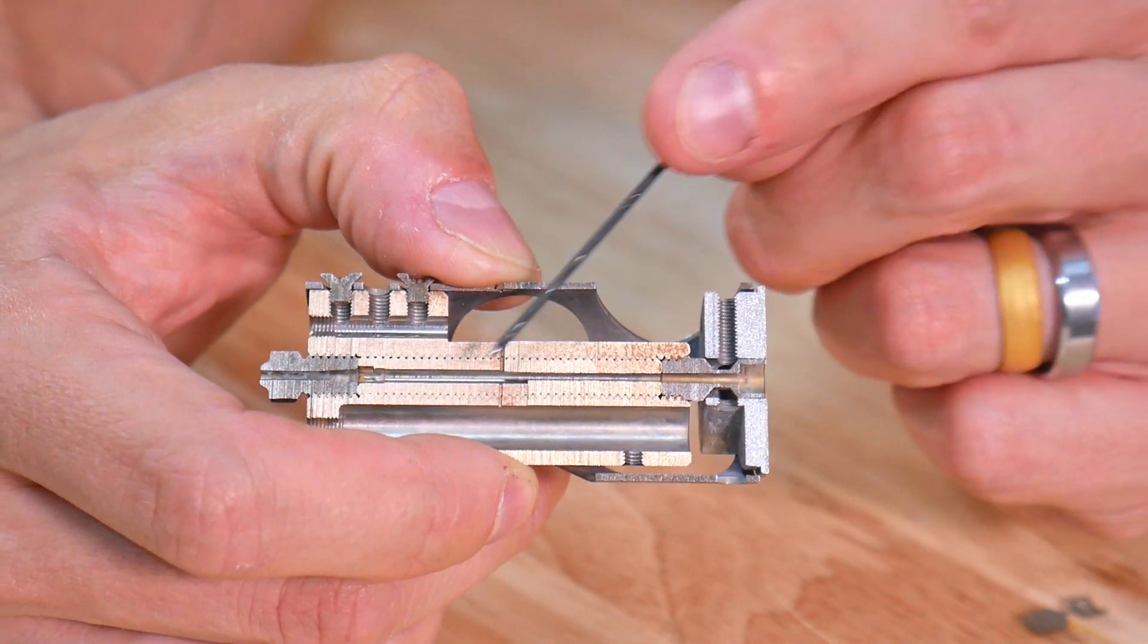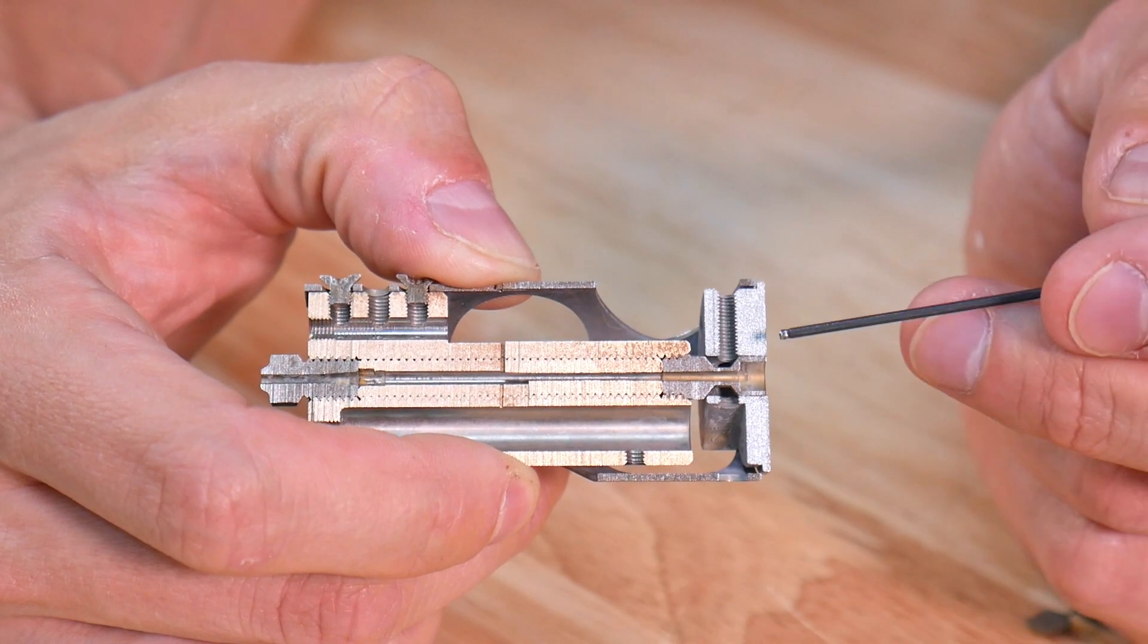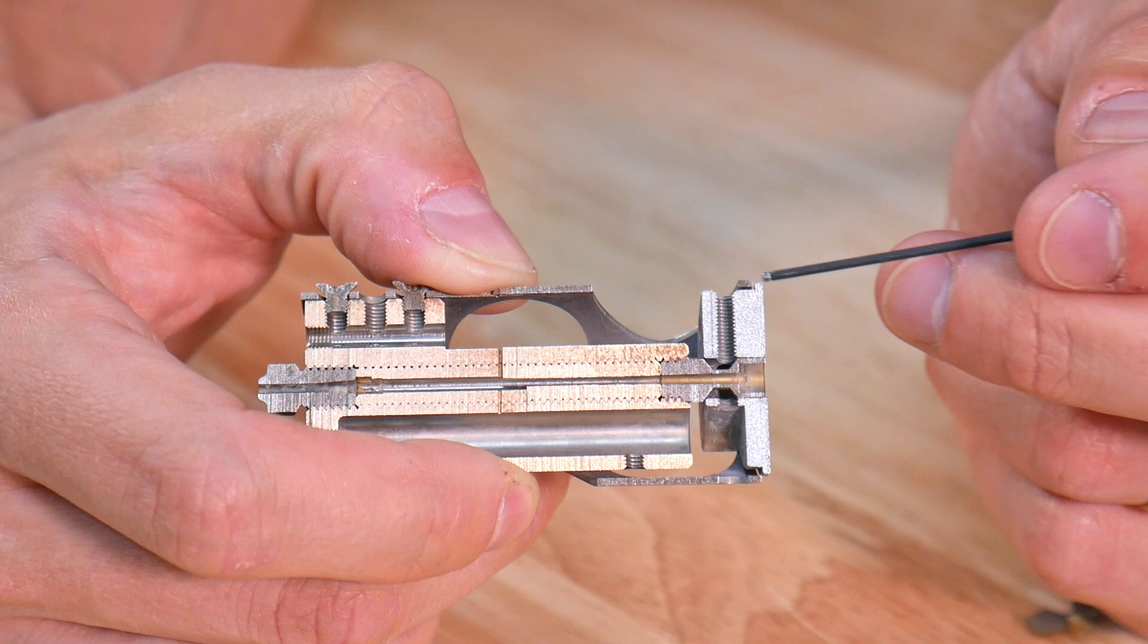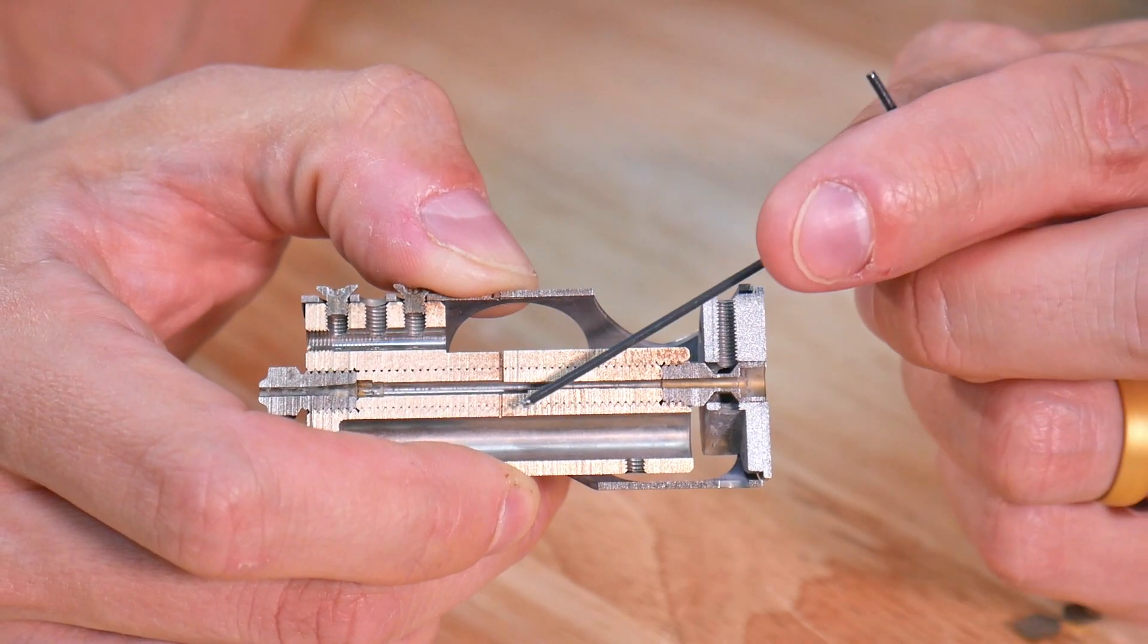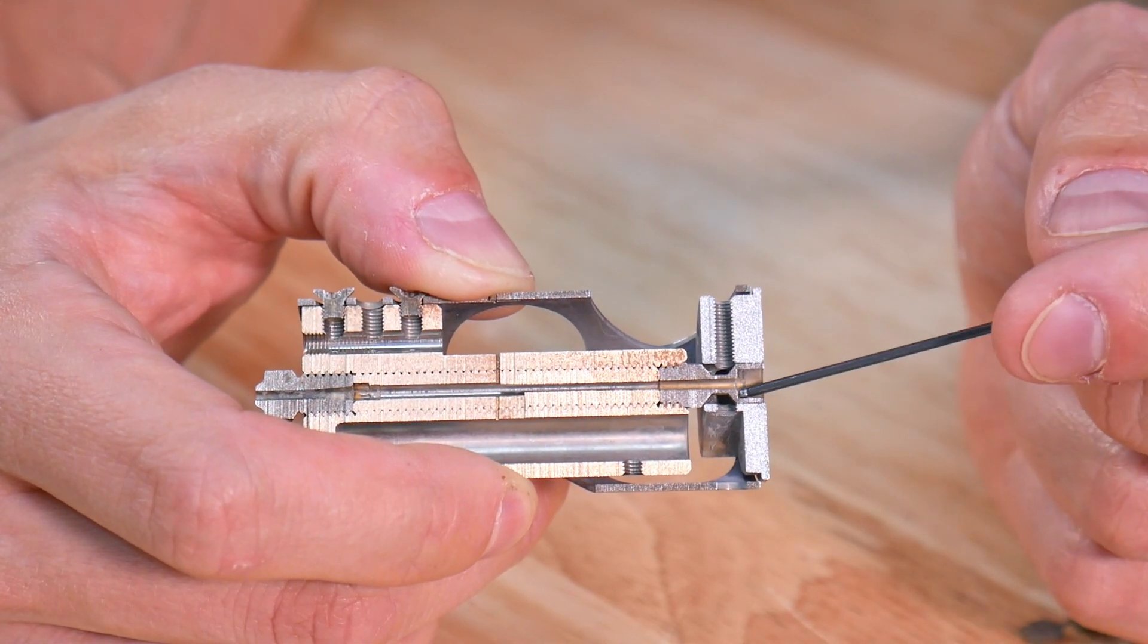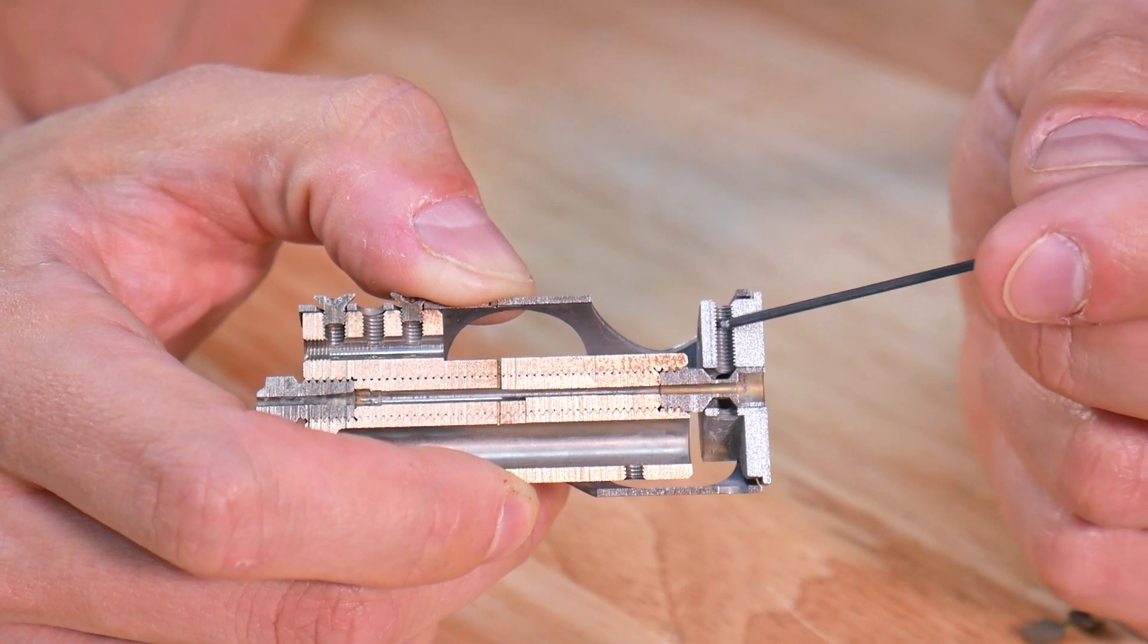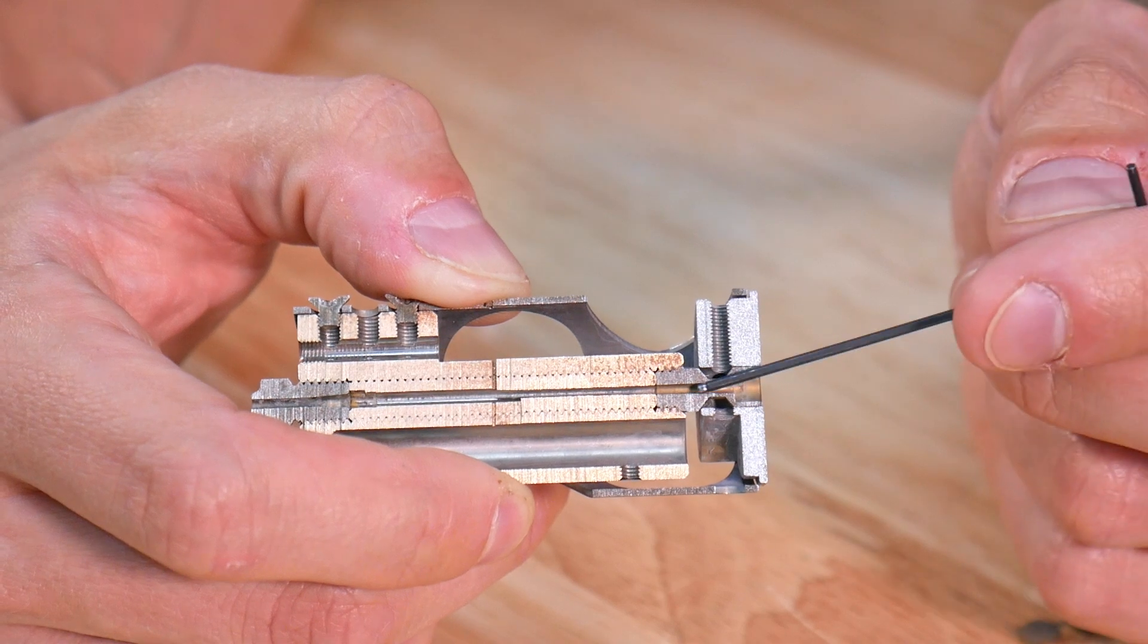And that kind of goes along with what I experienced when I was actually forcing filament through here. Down in here in the heat block it was hot enough where it was actually starting to burn the ASA that I was putting through there. But up here on the conduction plate I could just about touch it without feeling pain. That means it was only a little over 50 C whereas in here it might have been up to 300 C. So that titanium heat break is doing a lot of the leg work on this conduction hot end. Whatever cooling solution you have for this conduction plate also doesn't have to work nearly as hard because you're barely transferring any of that heat through the heat break itself.